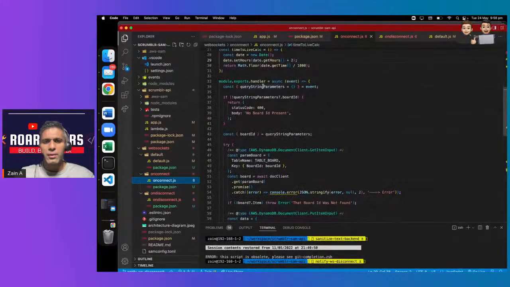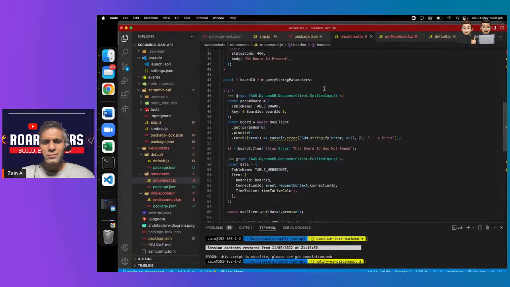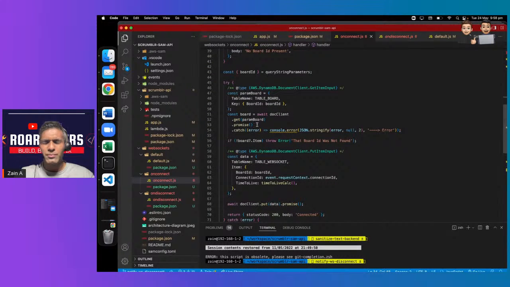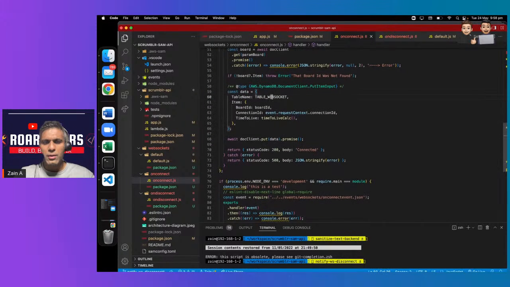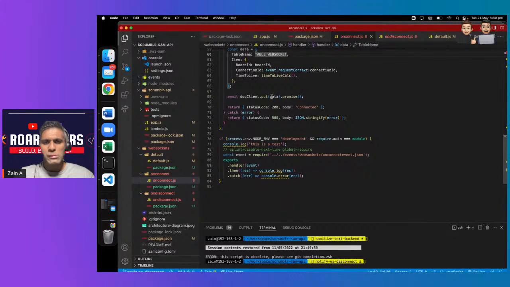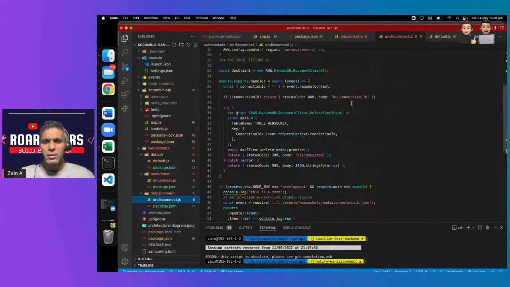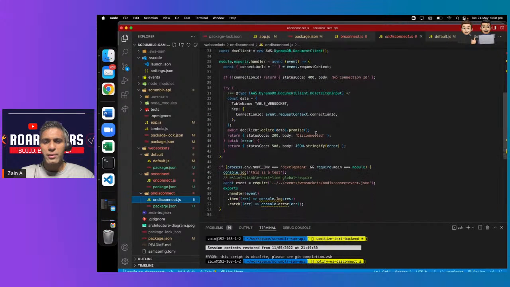Time to live handler, probably this is the one. WebSocket, already time to live. Connected. Ah, right. So go connected, and this one would be no connection ID disconnected.